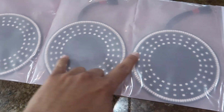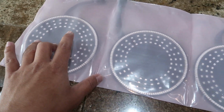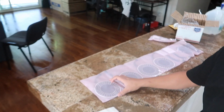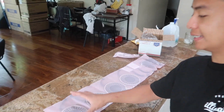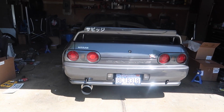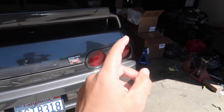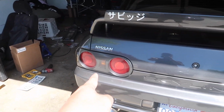These have a Bluetooth function, and I believe that I can change how these look. So I'm not replacing the whole GTR taillight in general. I am basically gonna be inserting these in, and these will be replacing the bulbs. Let's get started with today's install. All right guys, first things first, we're gonna start by taking out both of the taillights because we can't work on them without these off the car.